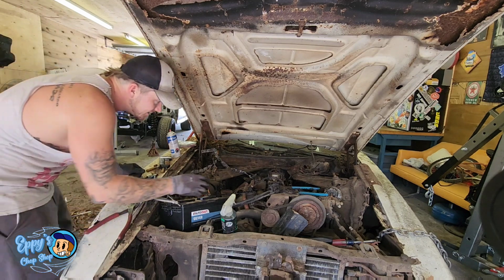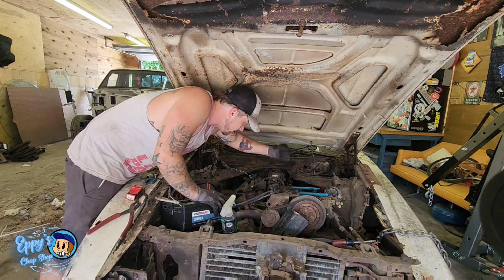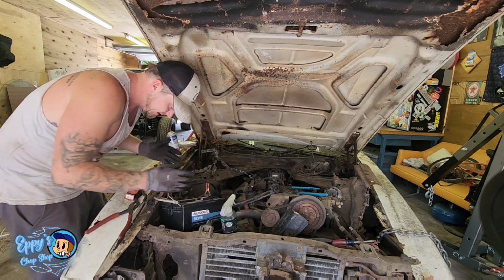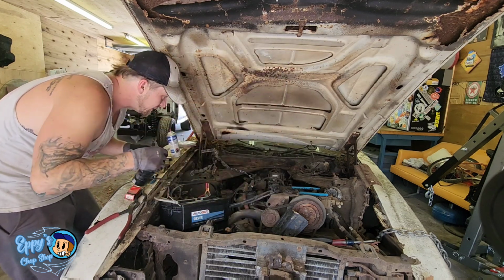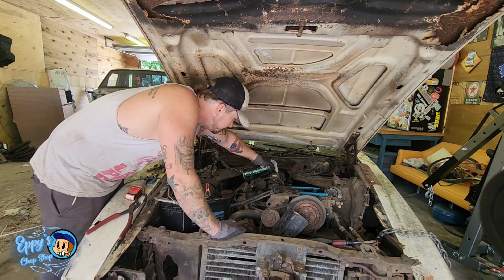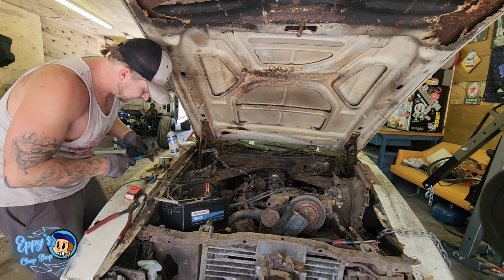One more again, guys. I found out even though the throttle was moving ever so slightly, the plates were still closed in the bottom of the carb. I knocked them over. I'm a bit surprised that it tried to do anything at all. But we got spark, we got fuel in a spray bottle, and we have air now. So let's see. That's probably good enough. Let's see if she'll fire up now.